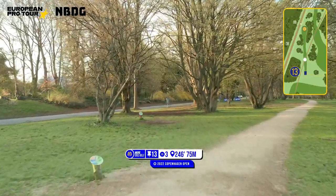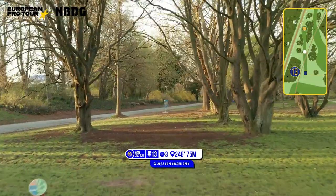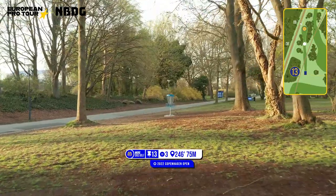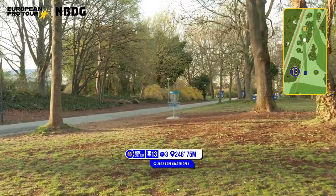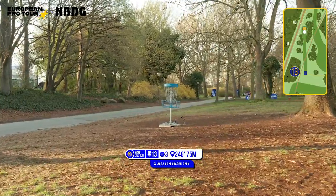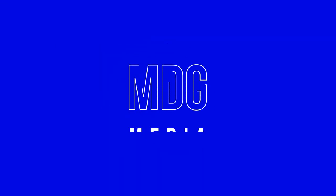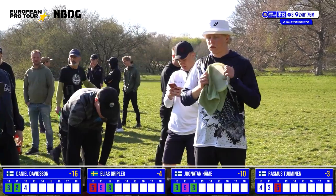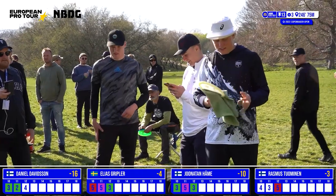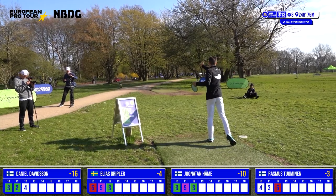And yeah, it's straight putter. First round, we saw a lot of players opting for the forehand as it fades away from the OB. It's some low ceiling, there's some branches in the way. Definitely not a gimme birdie. You need to execute a good shot from it. Yeah, and that straight route is the main option, but you need to be careful with that slight downhill slope that can bring your disc really easily on the road after the basket. Your disc can really slide on the ground here.